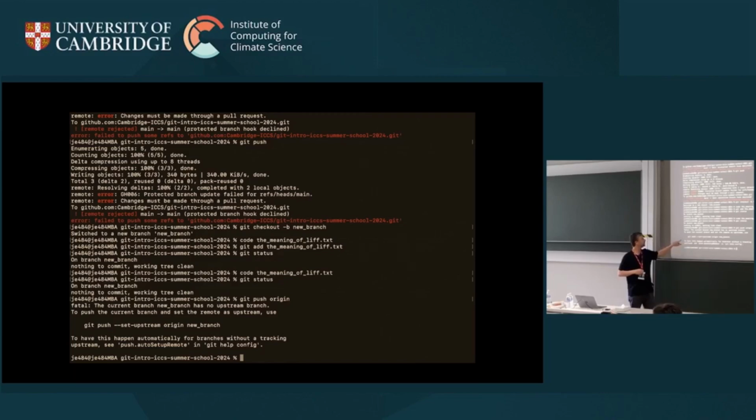We can do it as one command, git push --set-upstream origin new branch. That will set up the connection and send the changes to our GitHub. Once we've done that, we can go into our GitHub and we should be able to see our changes there. So I should do that.